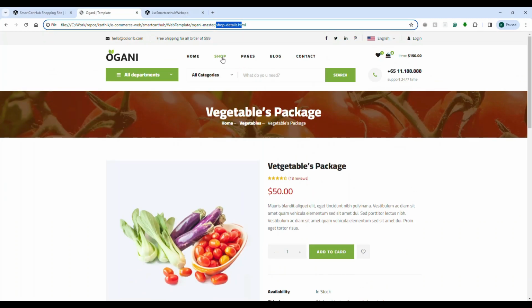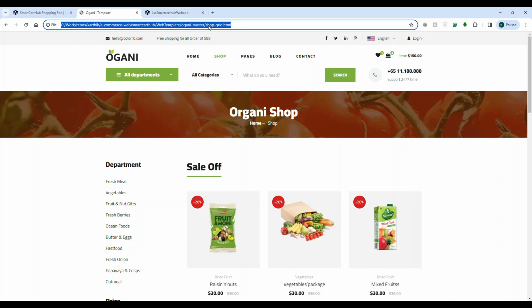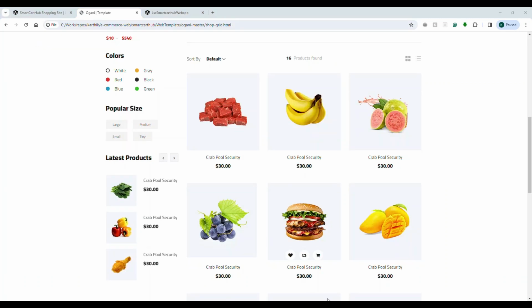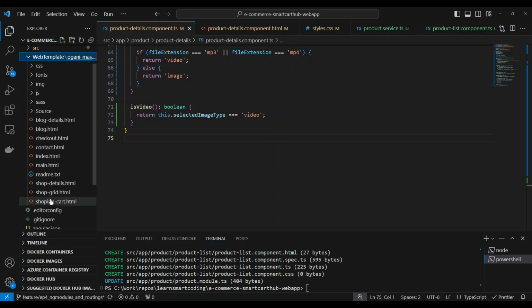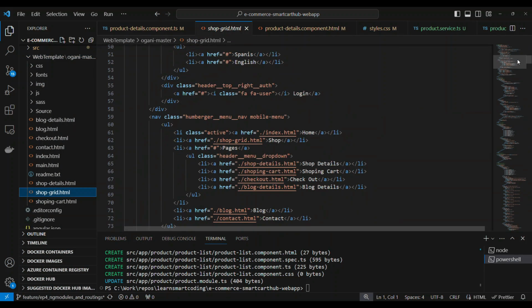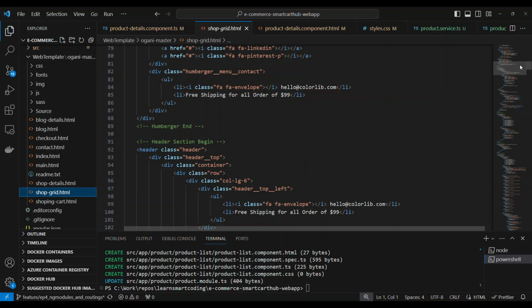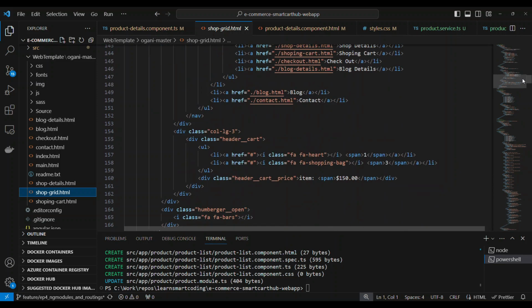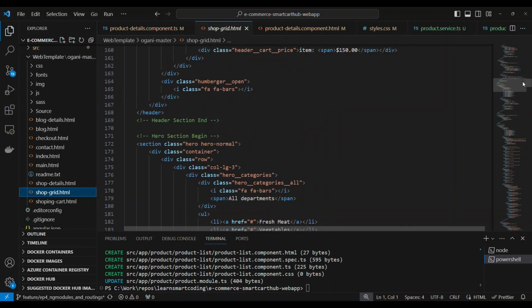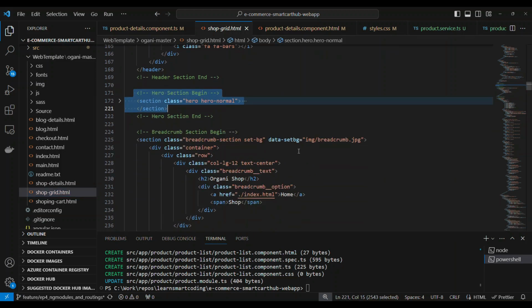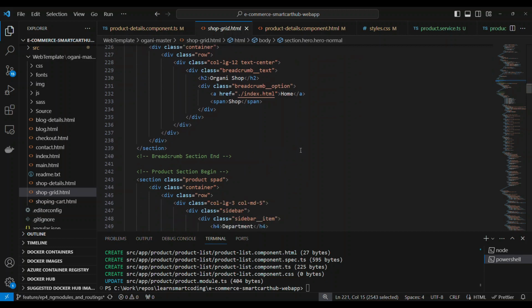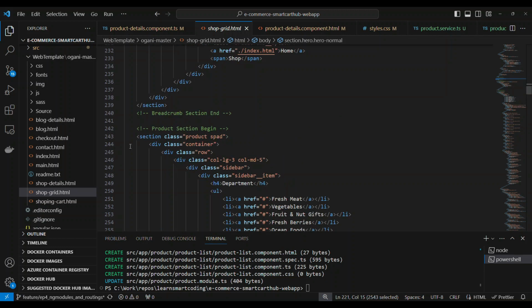these things, right? Great. Now let's click on the shop and it goes to shop grid, which means let's jump back to our template, click on the shop grid and copy the middle content, the content that is required for us to put it in our shop. Okay. First, we will always make sure this looks exactly same as template, and then we play around with however we want, right? We customize according to what we want.